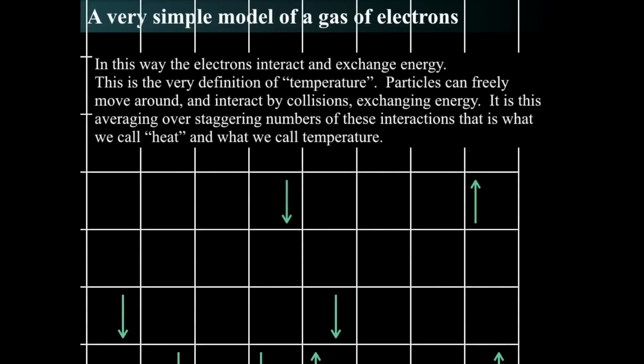So the two electrons have exchanged energy, interacted, bounced off of each other, and they can do this freely and go across each other. But notice for a short period of time, they occupied exactly the same space, but because electrons have a wavelength, they had different energy, they could meet and keep going, but the momentum meant that they had to keep moving. And so when we average over the huge number of electrons that we typically have in a hot ionized gas, this is what we call temperature, and that's what we call heat, the average motion of all these electrons as they interact and bump into each other.